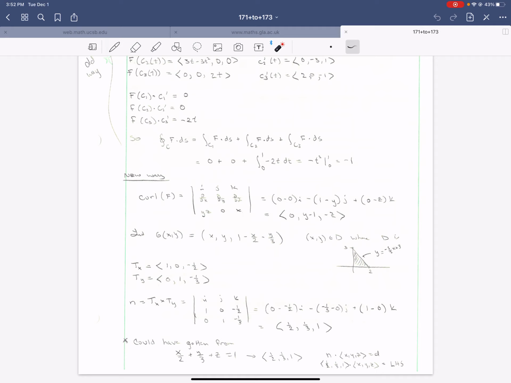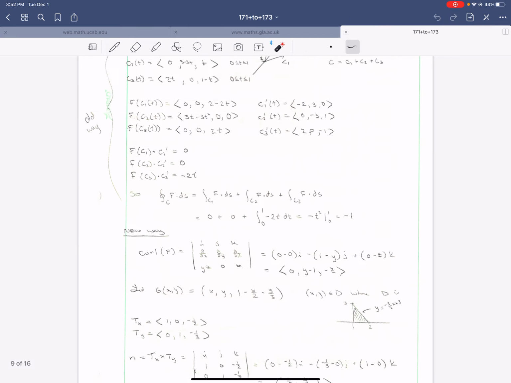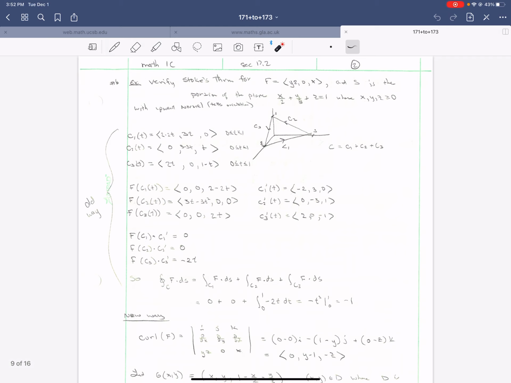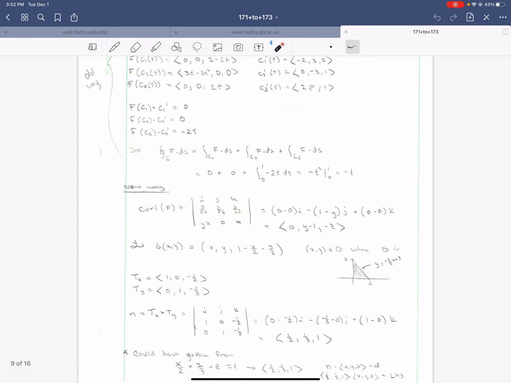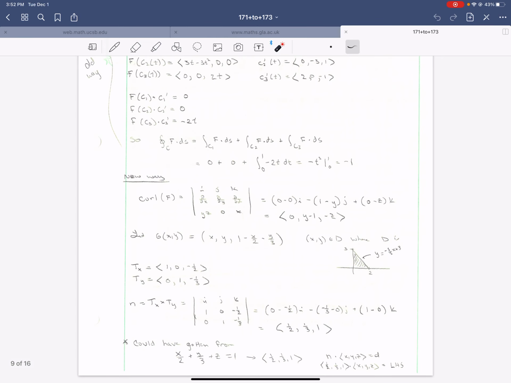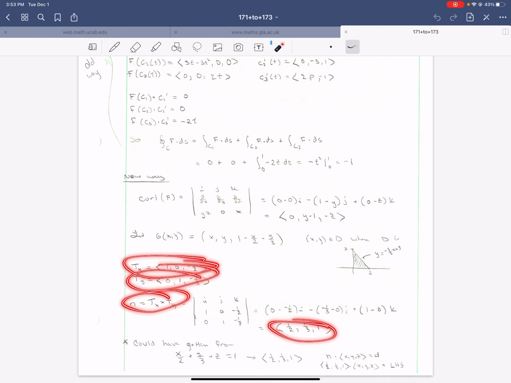Then our G map, and this is still the f of xy parameterization from the surface integral notes. I'm just using exactly that piece, and all I did was I solved this for z. So I minus that, and that's why it should be a minus and a minus right there. Now that I have my map, I can figure out my 2 tangent vectors, cross those, and I get my normal vector.